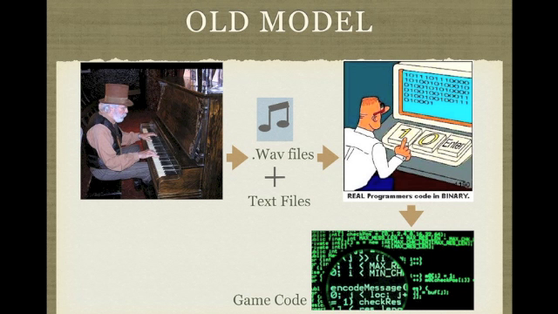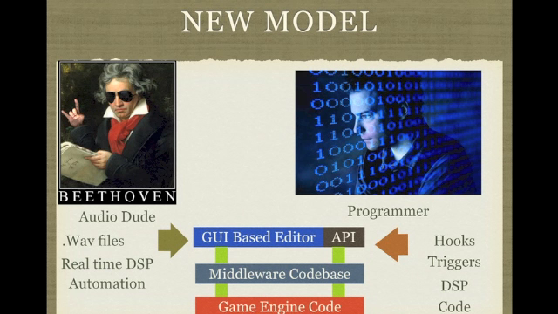The biggest difference with third-party middleware is that the task of implementing audio into a game can now be handled by the audio designer much more efficiently. In the new model of production, most middleware software have a graphical user interface that resembles familiar DAWs like Pro Tools, Ableton Live, or Logic Pro, as well as having an application programming interface, or API as it's known, that provides scripting capability. The API is where a user can create and edit trigger functions. The audio designer would work in this environment and deliver a finished sound setup to the programmer.